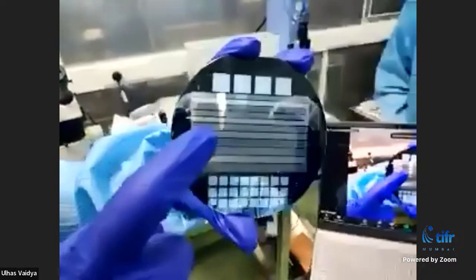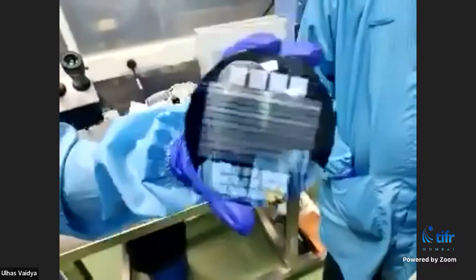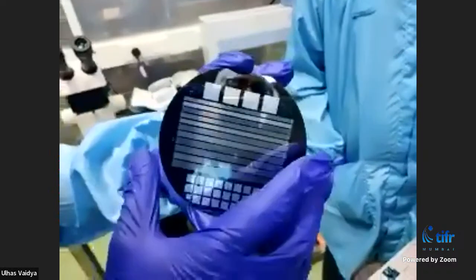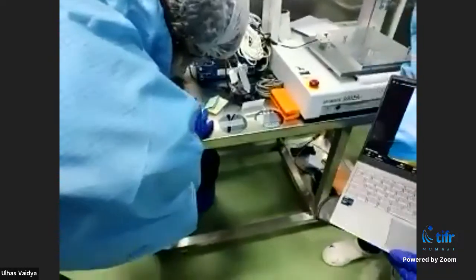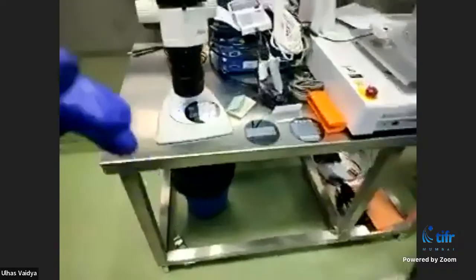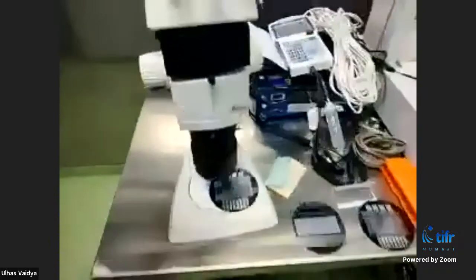This has pretty large tracks, as you can see. But remember, what you're seeing are actually collections of tracks. In each one of these lines that you're seeing are many, many tracks. Okay, so I'm going to try and show you this through the microscope right now. So let's put it here under the microscope. Can you get your camera over this and give it to me, and I'll take care of it. There we go.